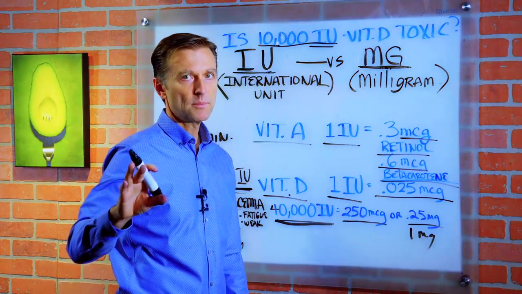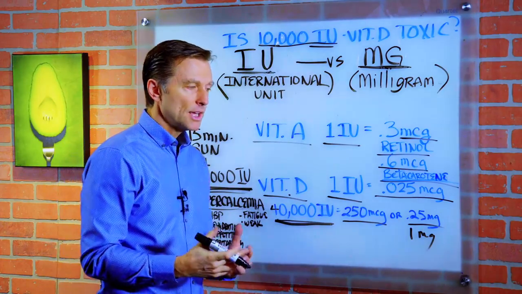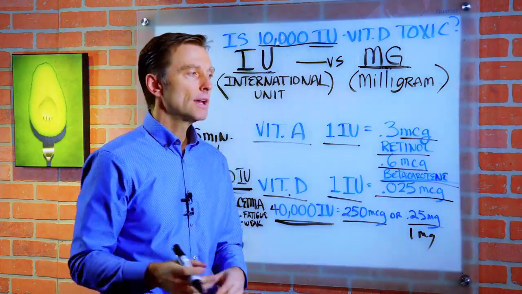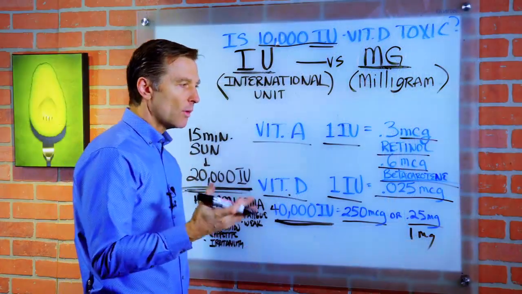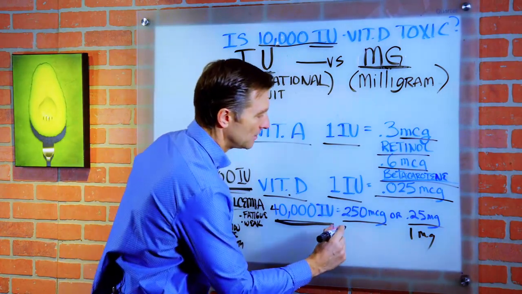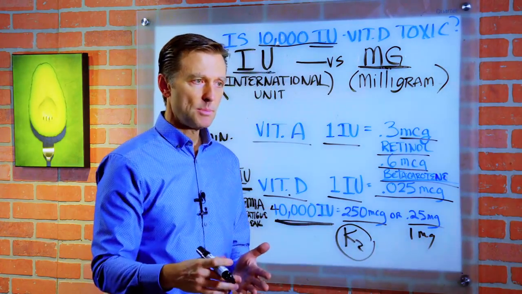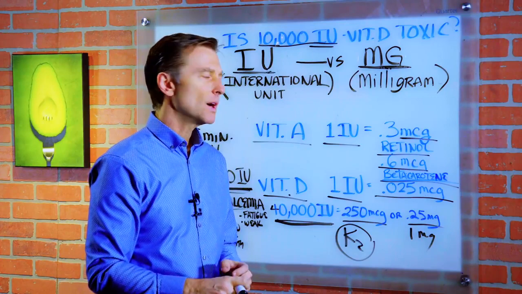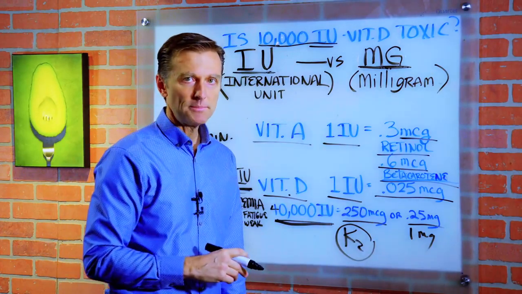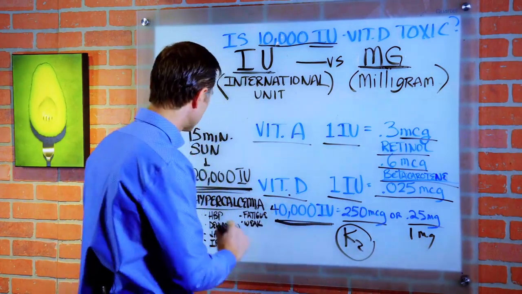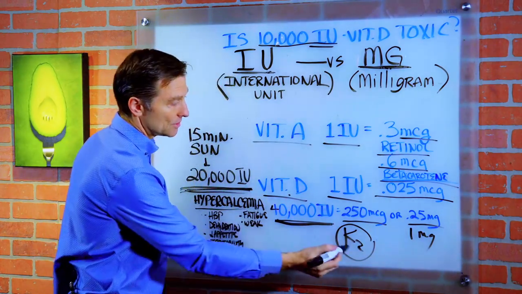And yes, I just want to bring this point up that even though you can get a lot of IUs of vitamin D from sun, your body will buffer it to prevent your body from ever becoming toxic versus consuming certain foods or supplements. You could overdo it with vitamin D. But I always recommend taking vitamin D with vitamin K2. Vitamin K2 works with D3 to help mobilize calcium and keeping it from going in the wrong place. But you would have to consume a lot of vitamin D3 to create hypercalcemia, by the way. It's not very common, and you would have to consume it over a long period of time. But 10,000 IUs is really not that significant, especially if you're taking K2.